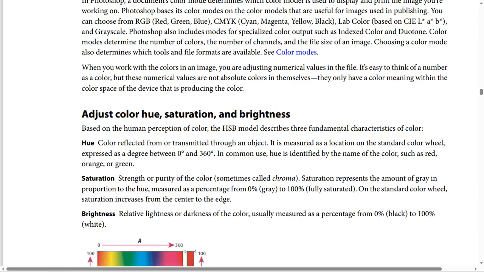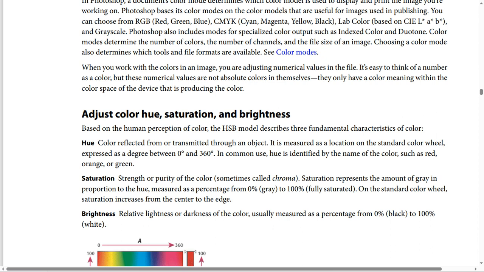Hue means color reflected from or transmitted through an object, and is measured as a location on the standard color wheel, expressed as a degree between 0 and 360. In common use, hue is identified by the name of the color, such as red or orange or green. And what about saturation? Saturation means the strength or purity of the color, sometimes called chroma.